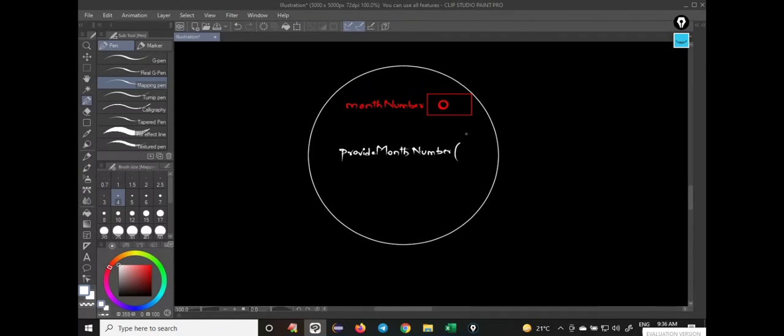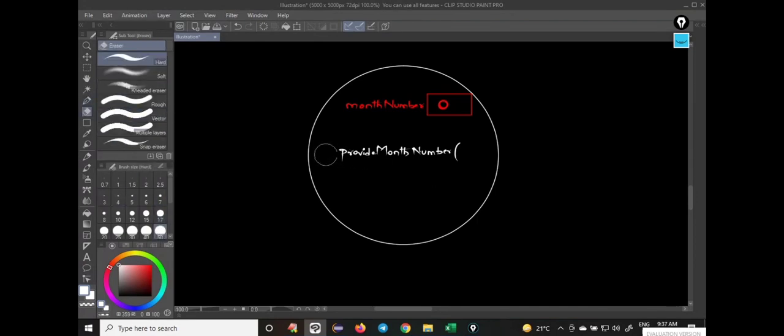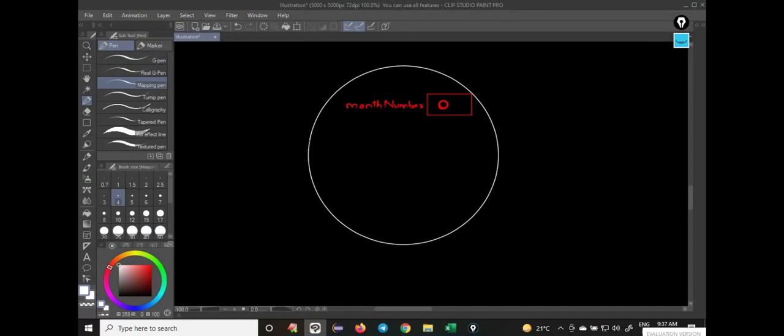That and all is extra logic. My job today is not to give you extra logic, sir. My job here is to make you understand encapsulation. If you understand that, then we can write switch and other conditions later. Provide month number with an argument. Argument compulsory. In encapsulation, argument compulsory.